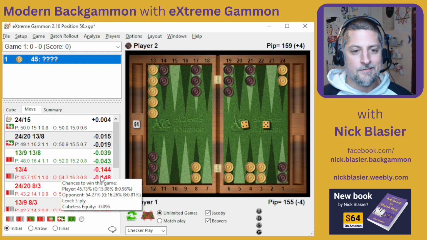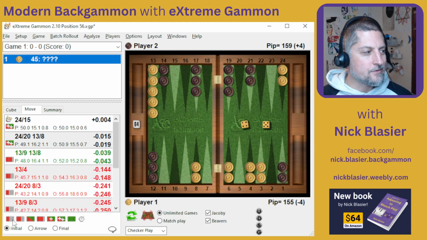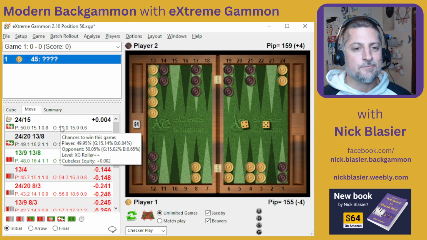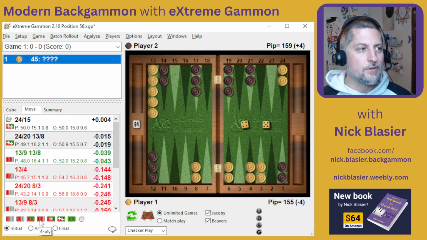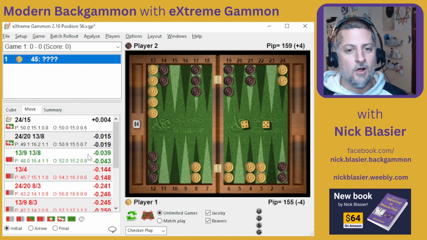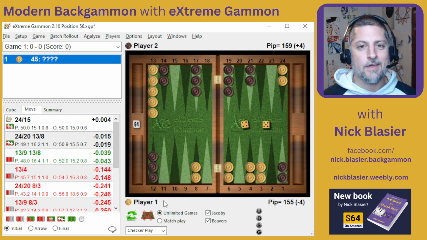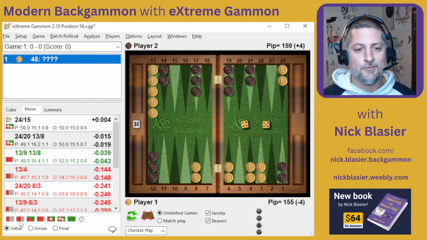Yeah, so that's what all these analysis levels are about here. If your computer can handle it, I would just always use plus plus. If it's too slow, then use some lower level. And you will find that the vast majority of the time, the plays aren't so different between them. And if they are, it's by a small-ish equity difference, which I'll define in a second here too. But yeah, if you're running this on a computer that has enough CPU to handle 4-ply, 3-ply, but not the plus plus, then just use that, and you're still going to get really good feedback from the bot. So yeah, that's an option too.